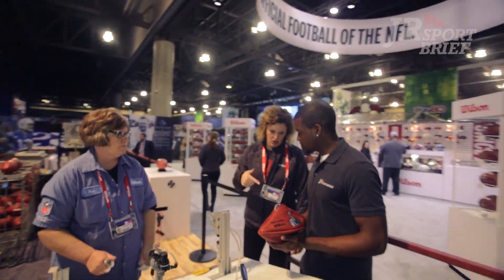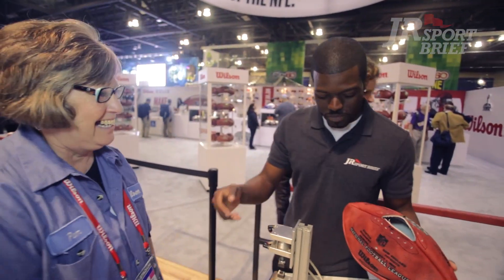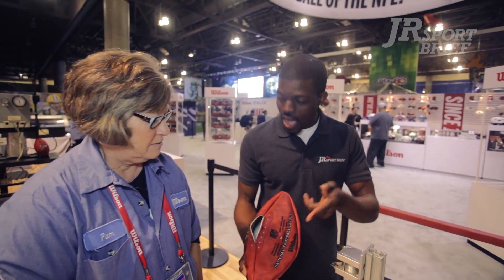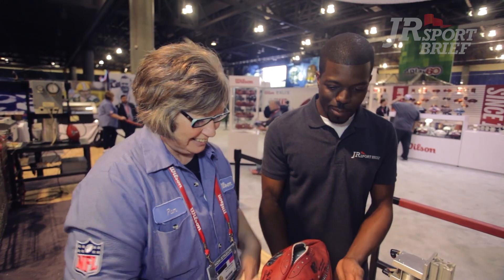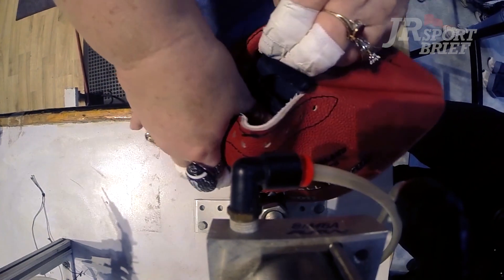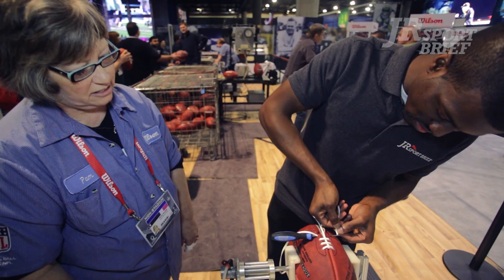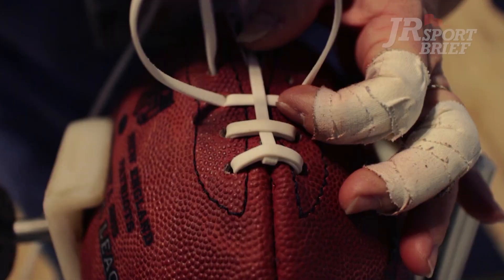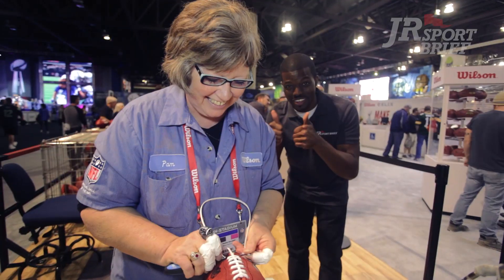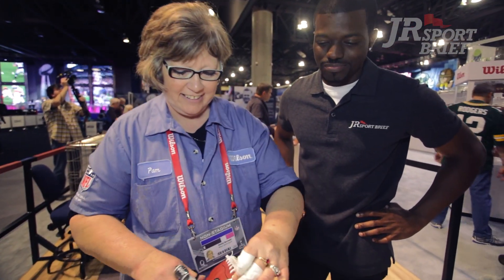Pam is going to teach you how to put the bladder inside the football and lace it. How are you, Pam? So we're going to put the bladder in, put air in it first, and then lace it out. When we go to the Super Bowl, the first thing the workers feel and see — when the football is kicked off with all those cameras and lights on it — the pride factor is really, really big. They all feel like maybe that was my football, maybe I turned it, maybe I laced it, maybe I sewed it. They're still all made by hand. Think you could have done that? No, not in that time — that was like sub-90 seconds.